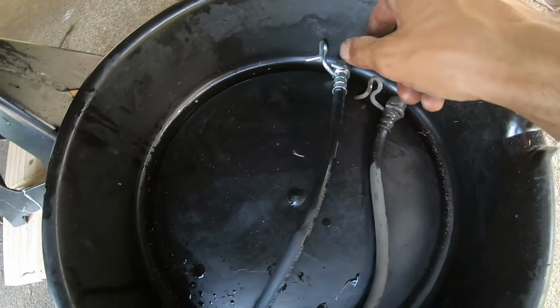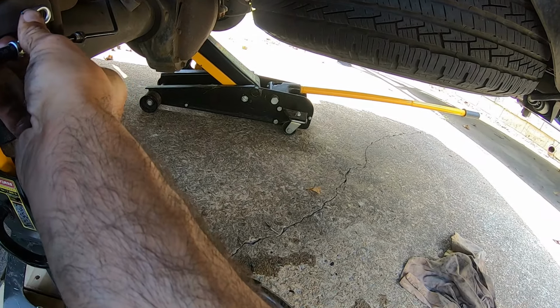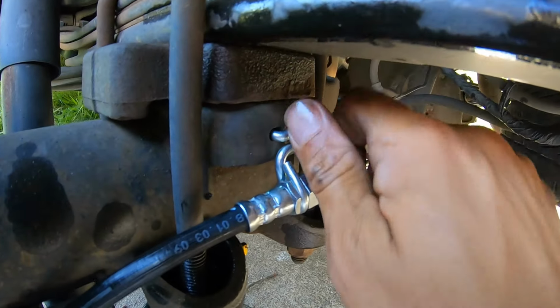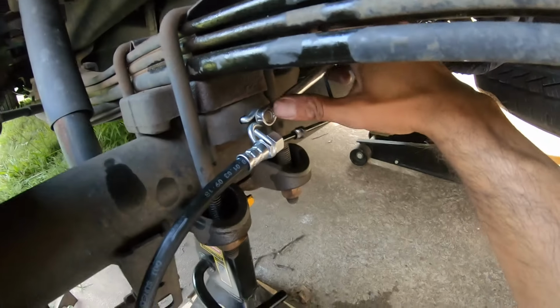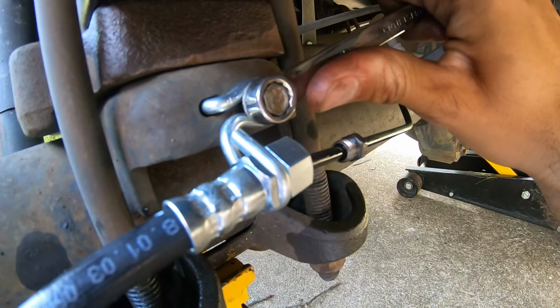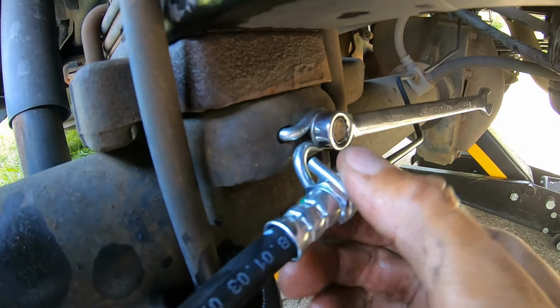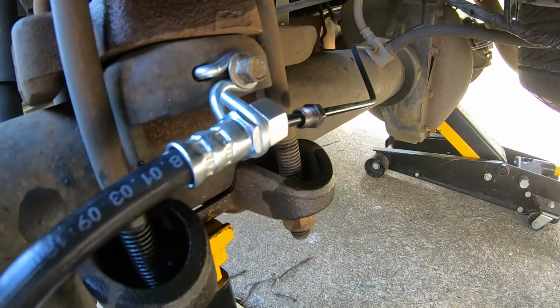Just gonna bolt it back up. Put the hanger back on, tighten it back up. Alright, got the new hose tightened down. It's 10 millimeters what I used.